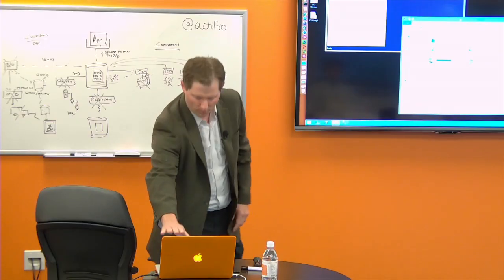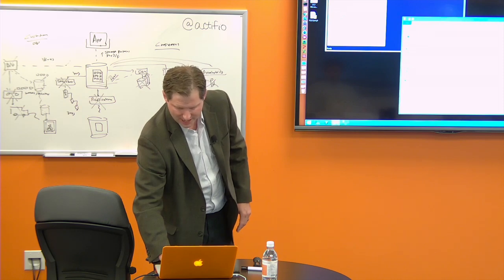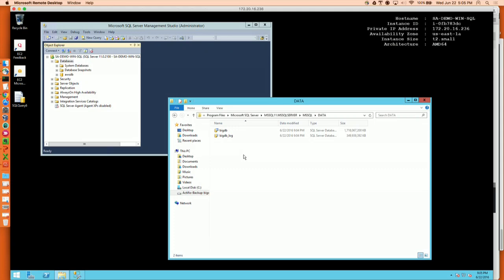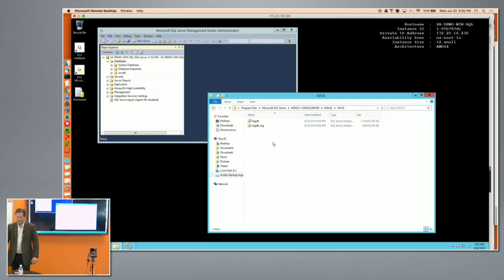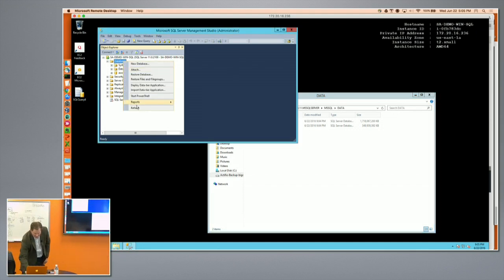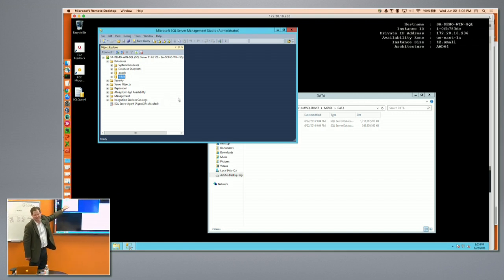You could do 10 of these at once, which we'll show you as well. So there's the Z drive that wasn't there before. If I drill down, it's going to inherit the same, whatever production looked like. There's my data file, big DB, 1.7 terabytes or so. There's my log file for this particular one. And depending where we are in the job, when I go up here and refresh, there you go, TFDDB. I now have a new 1.7 terabyte SQL database in the cloud with the most recent data on it that I can make virtual copies, do my test and development, do my analytics, recover a row, whatever you need to do.